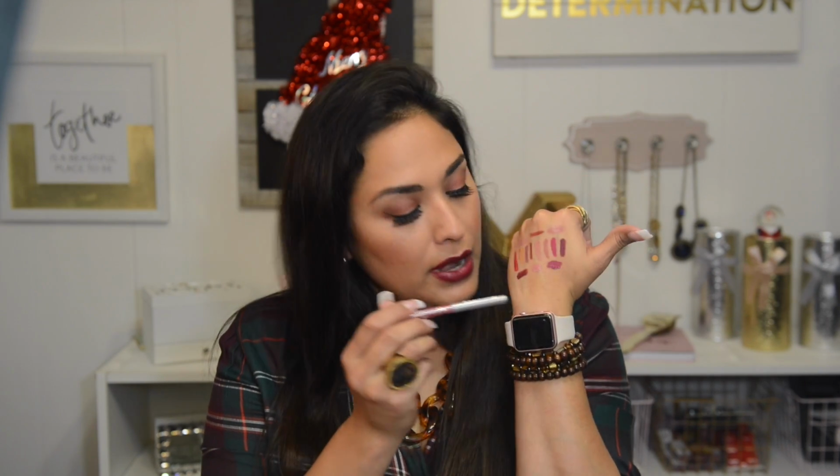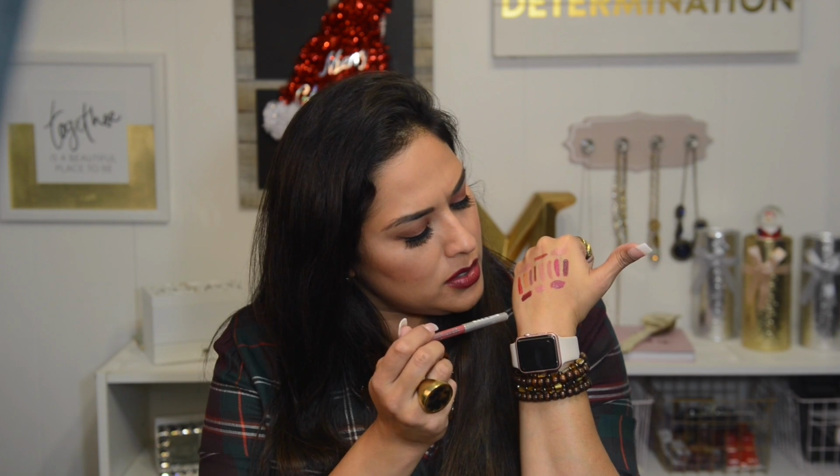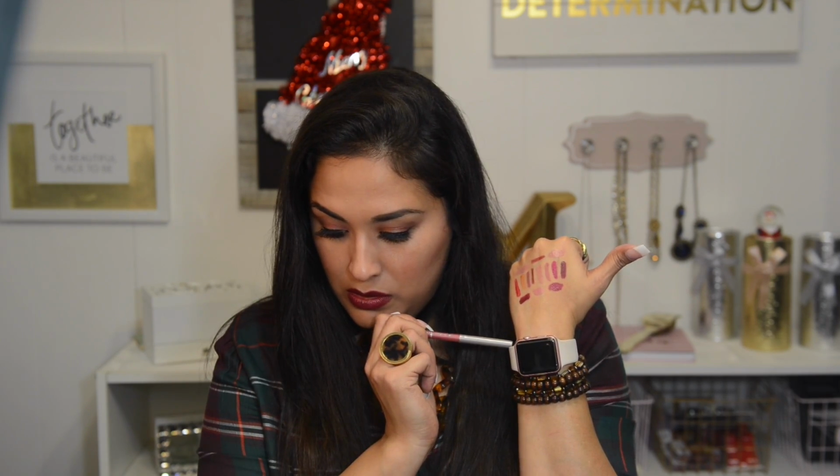I got it in the Baby Berry, and actually got Baby Berry to go ahead and use it with that Infallible lip paint in Spicy Blush, which actually was a pretty good combo. I thought that maybe it would also work with the Liquid Catsuit Baby Berry Recognize, but the Berry Recognize was a tint darker, so I don't know if that's actually going to work, but you could try it.